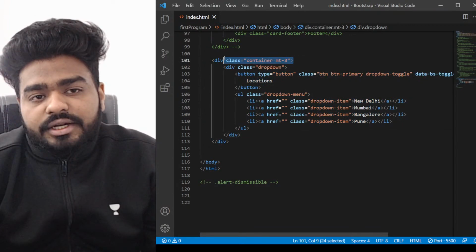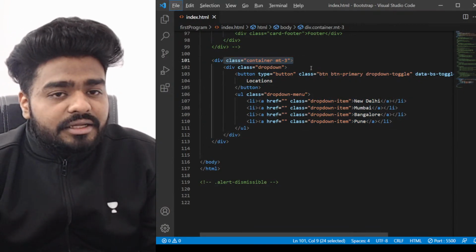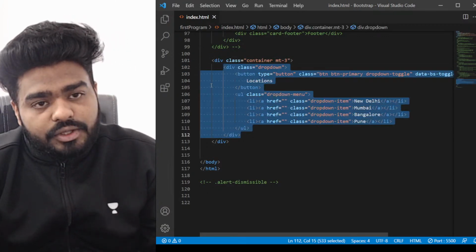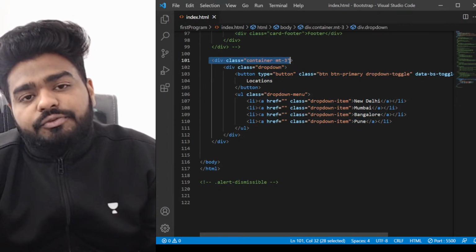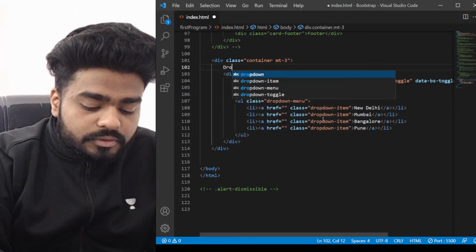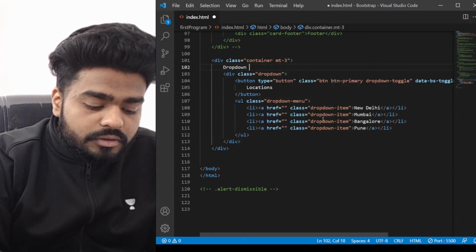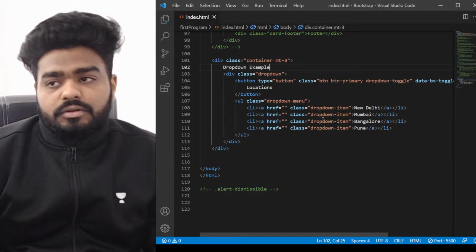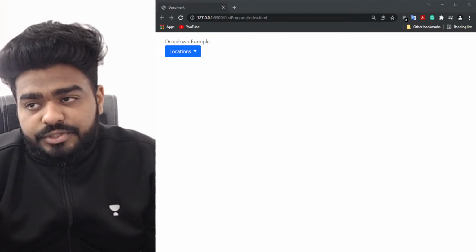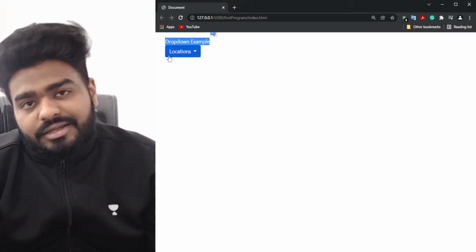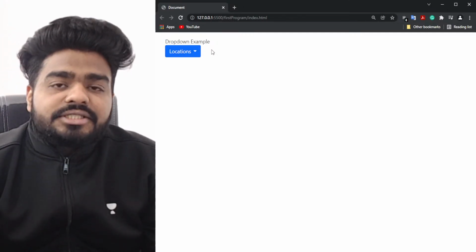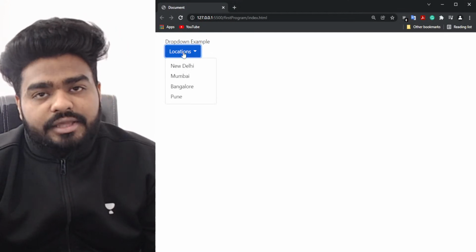Even if you don't want to give this container, that's fine. Why am I saying that you do not want to give the container? Don't give, because already this div is a container. So this is an outer container. If you do not want to give that, don't give. I'll show you what is the meaning of that. This is the meaning of that. If you look here, just before this text is the div border, the container, and after that again a next container is getting started from which the button is there.